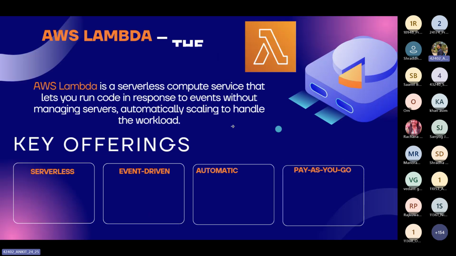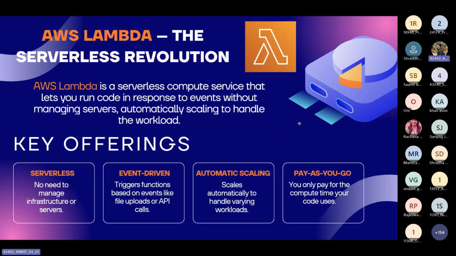Okay, let's move on. AWS Lambda. So the previous services were based on compute power. We turned them on, and till the time they are turned on, they would definitely use the compute power and keep on adding cost to your total bill.